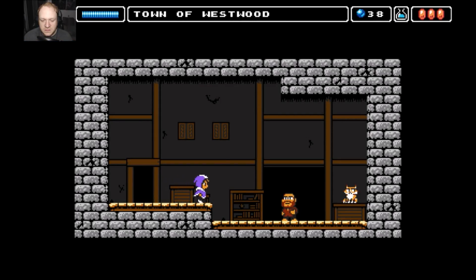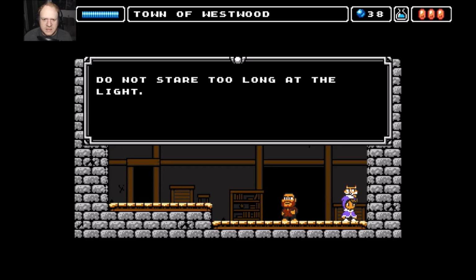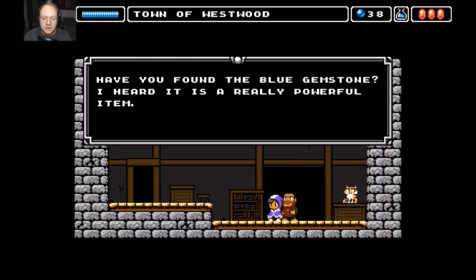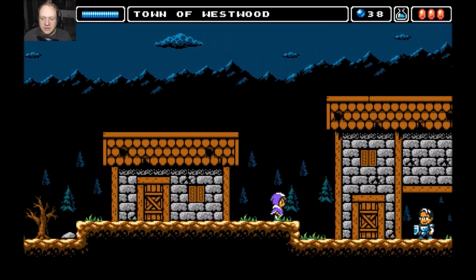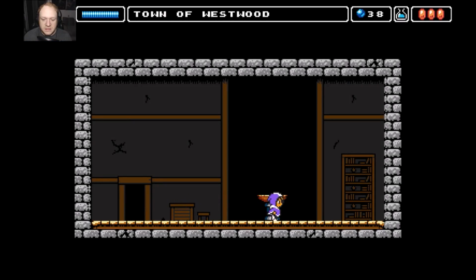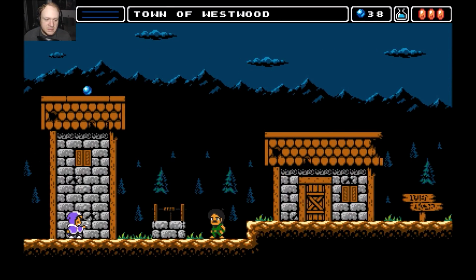Wonder if this guy has anything new to say. Do not stare too long at the light, the kitty cat says. So, as you can see here, there's another house that has a... on the other side here. This, I don't know how to get.